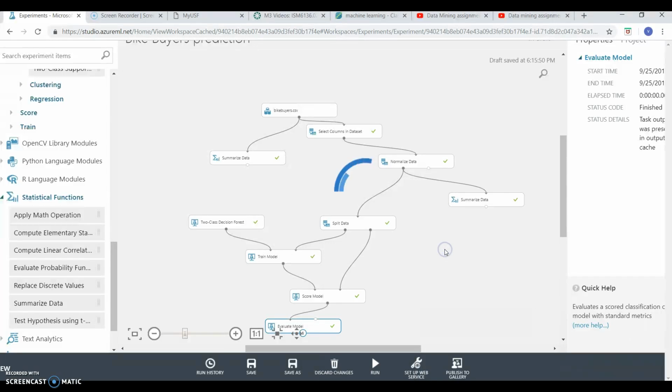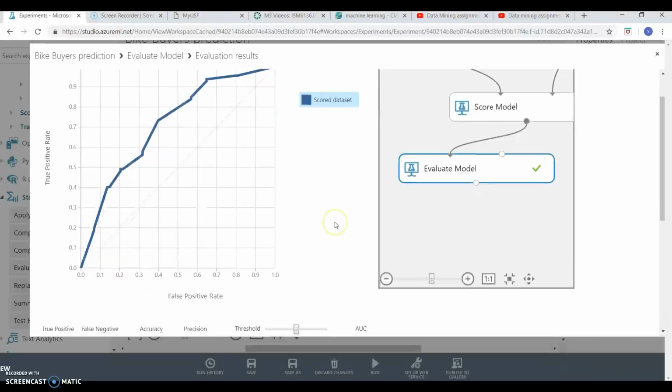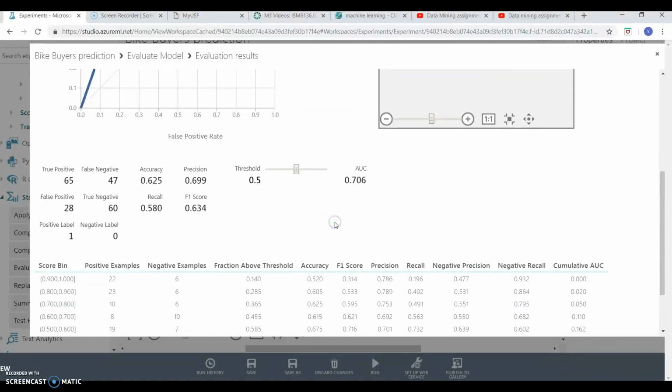So to visualize the results, this is the curve which we have, which is a ROC curve for true and false positives. It looks like a fine curve, not bending too much towards the false positive rate until here. And to get a better judge of it, we can look at the confusion matrix here, true positive and false positive, that is of how many people will actually buy the bike versus the predicted that it predicted right.